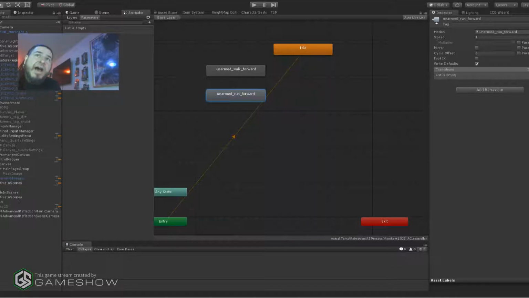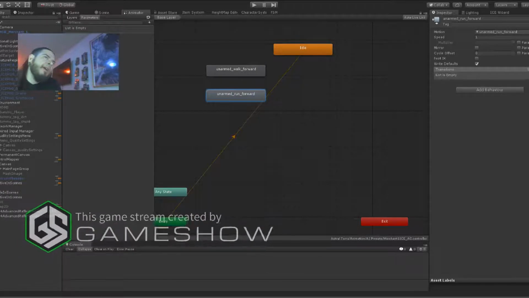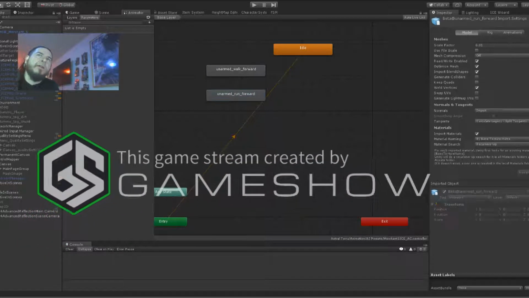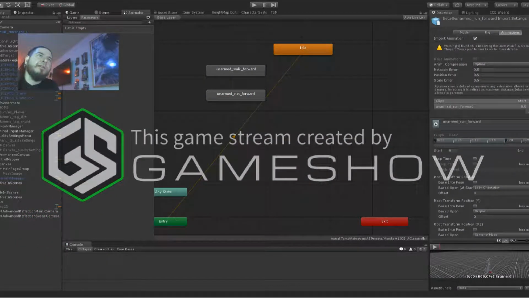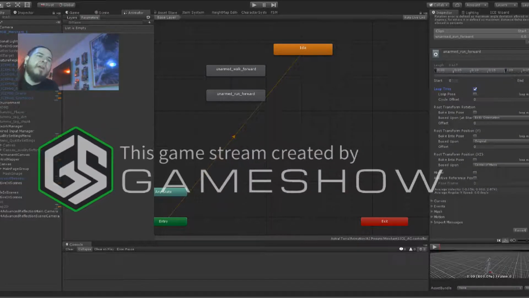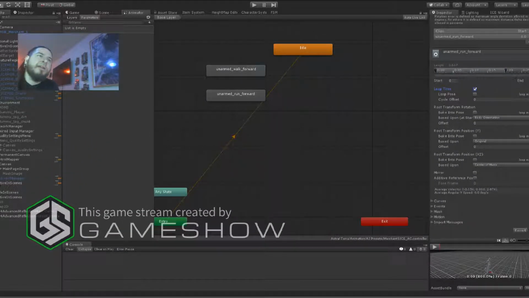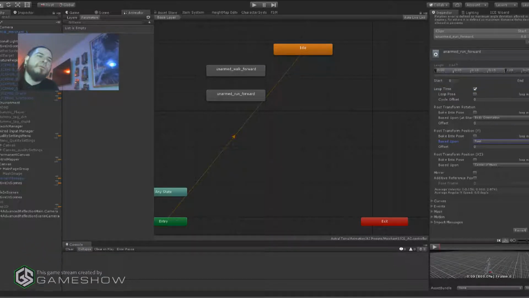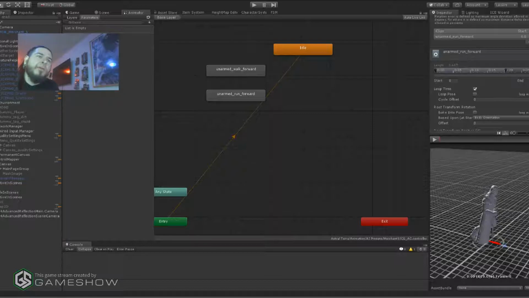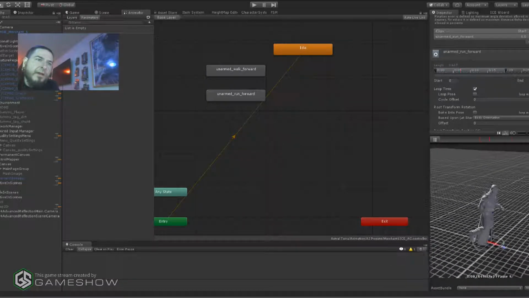And this guy is not going to die, he's not going to take hits. All he's going to do is hang out and walk and run. So in that case, we actually don't need to set up any other animations. This is it. We do need to make sure that we're looped, and we like to set the loop transform to the feet there. And now we can see here the character running.